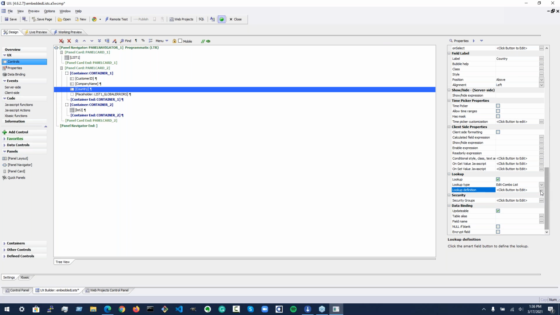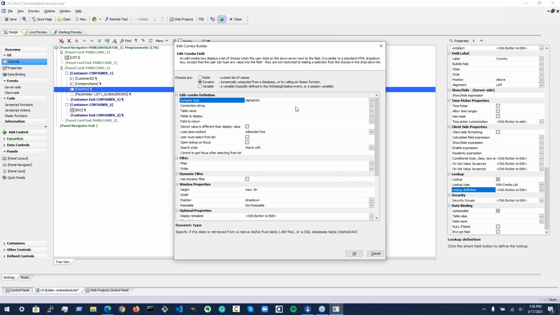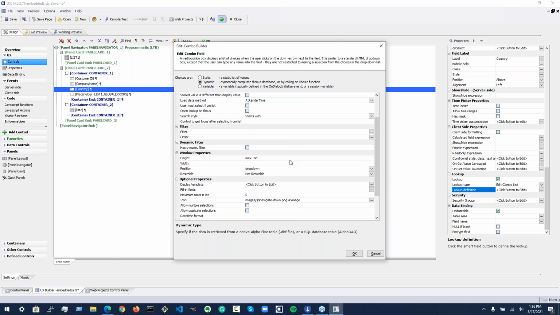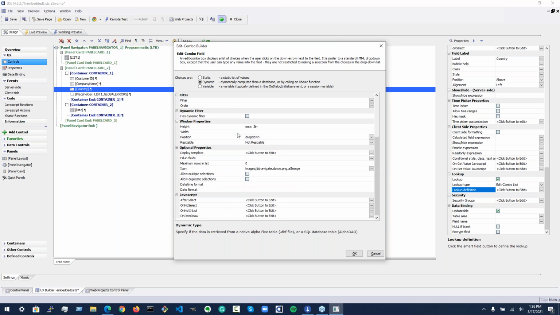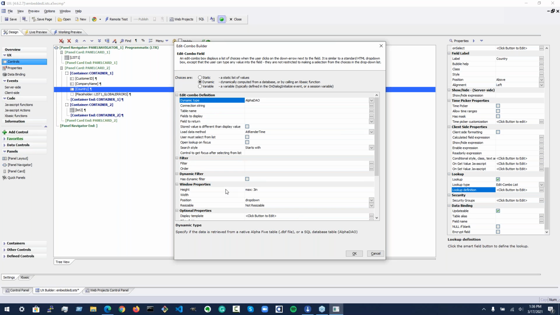And that lookup definition here is defined fairly the same as it was for the drop-down box, with the exception that you've got some static and dynamic properties, some filters, some additional rendering options. It's a little more robust in that way, but the setup is practically the same. If it's the case where you want to see if it's there first and then use it, so you don't have to type it in, yeah.